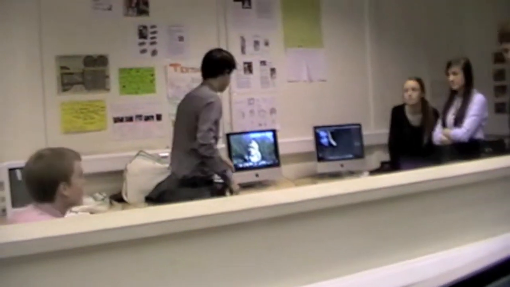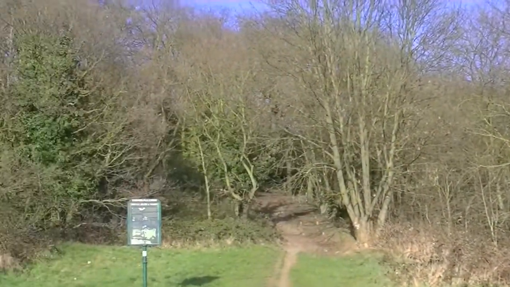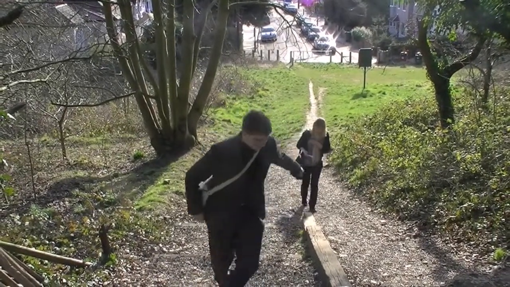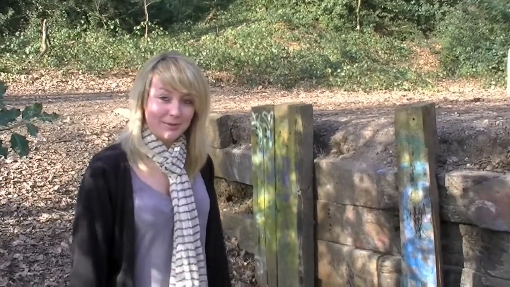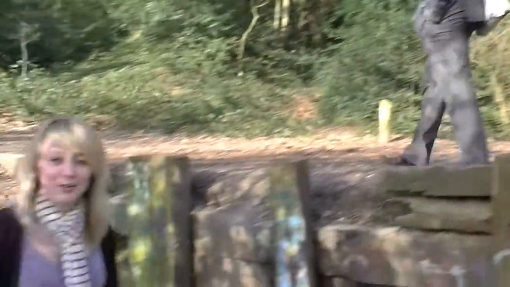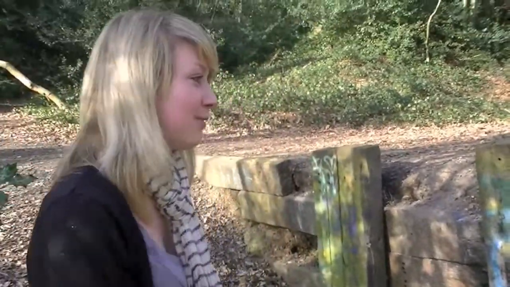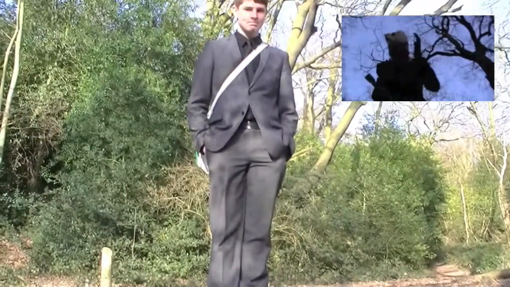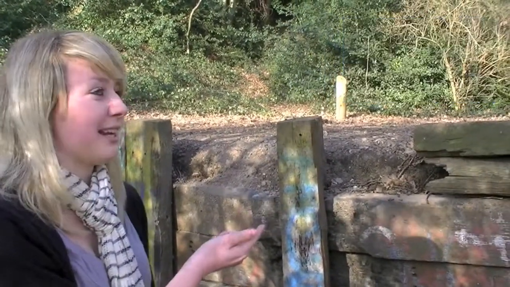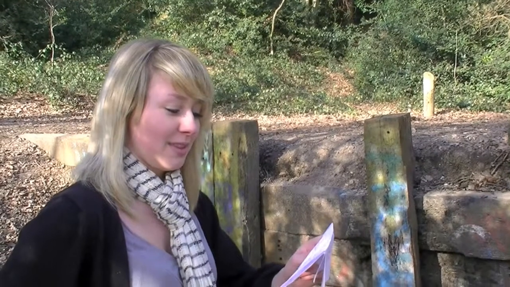Cool. This is Abbey Woods, where we shot our film. This is where we shot the ending of our film. We chose this place because we thought it was a good idea to have Dan standing at the top so that he looks superior and powerful. We also wanted Dan to be attacking the camera, so that it was quite scary. And then the title would come up and it would be memorable and dramatic.